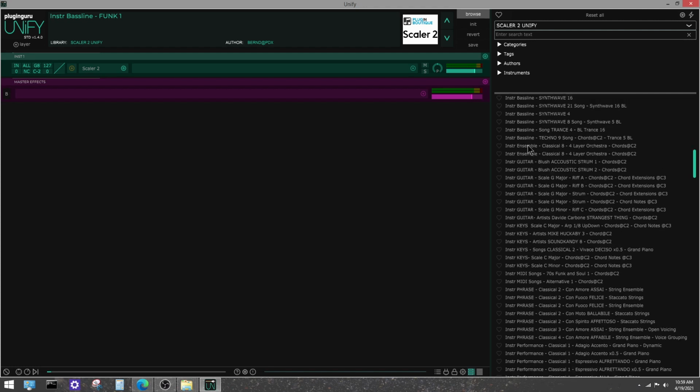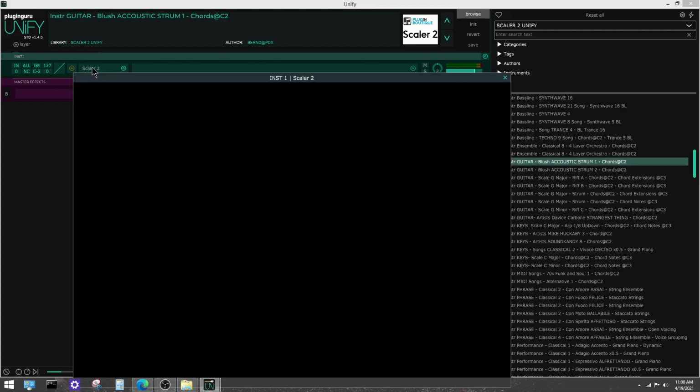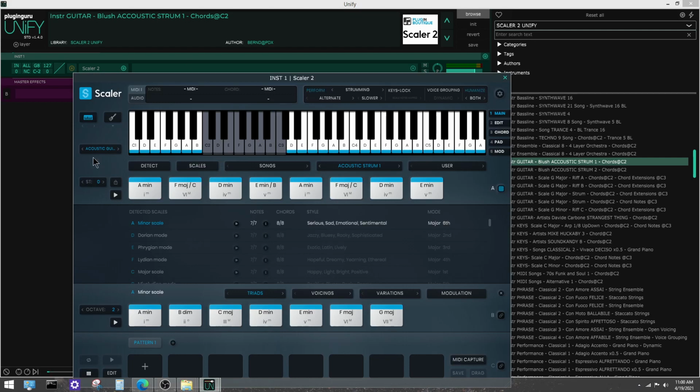Then we have instrument guitar, which basically maps the Scalar instrument acoustic guitar to strumming. One of the articulations in Scalar is strumming. Again, it says at C2. I press the key C2 on my MIDI keyboard, and C2 starts with the first chord, then D2, E2. Those are just the physical keys on your keyboard that trigger that chord. It doesn't make the sound of the note C2. It calls up that chord.